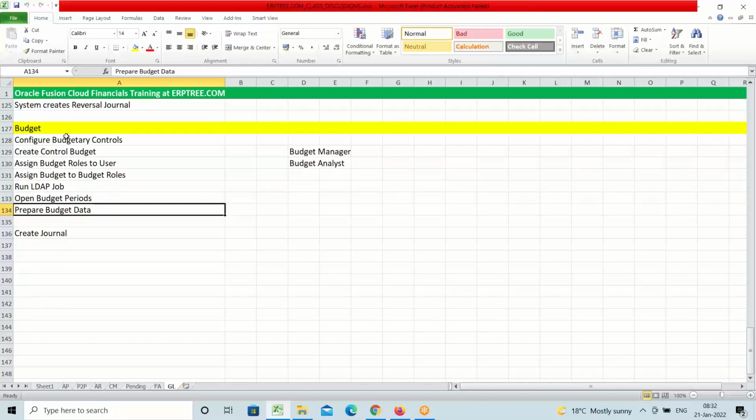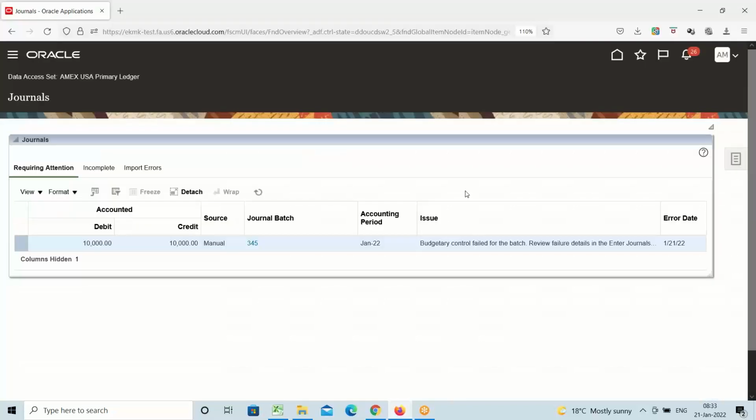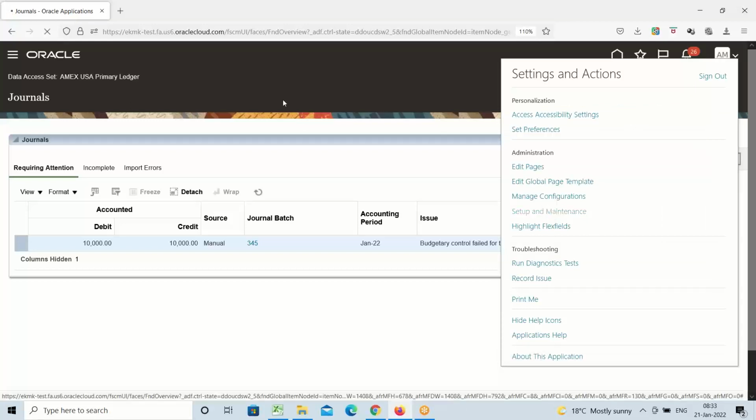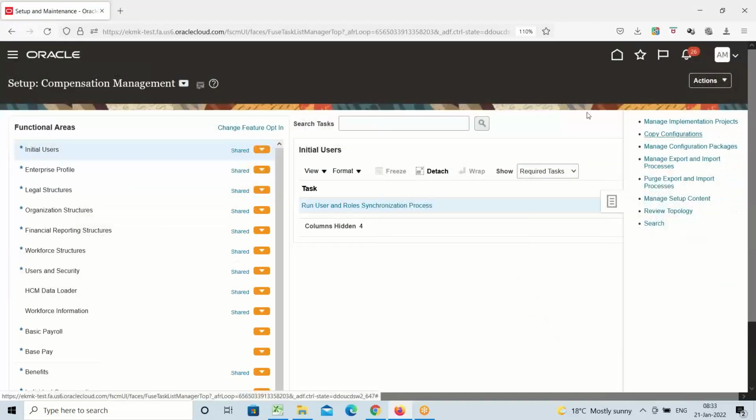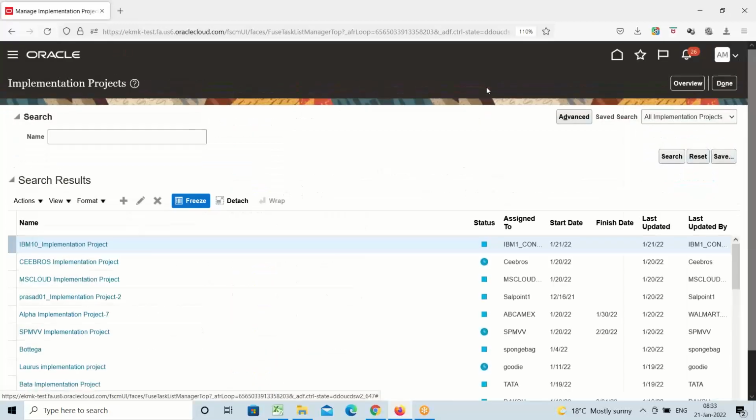And whenever you create the journals and all, the system will keep checking for funds check. Even if the account may not be related to budget, it will start checking for the funds availability. If you don't want to see that fund check, availability check from the system side, there is a setup you can just disable so that the system won't go for fund checks and wait to see whether that is passed or failed, etc.